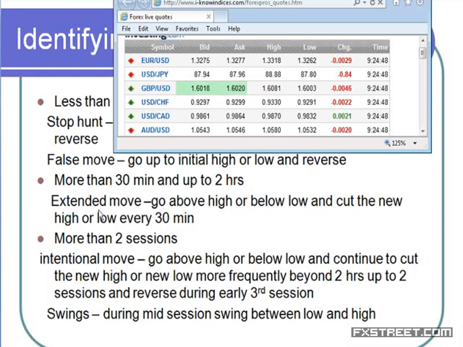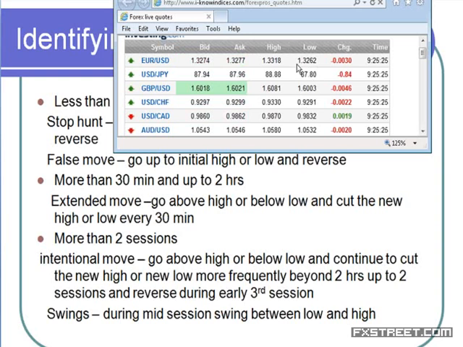Then you come across the next move, extended move. They just breach the low or the high, and if they breach the low and stay below there for more than 30 minutes to 2 hours, and then reverse and come above that of the initial low, then that is referred to as extended move. And extended move will always be a quick move. So you would have noticed that when they were breaching the initial low, 1.3279, they quickly dropped during the start of the European session, and afterwards they stopped cutting the low and started recovering the levels. So this is how they try to make that extended move.